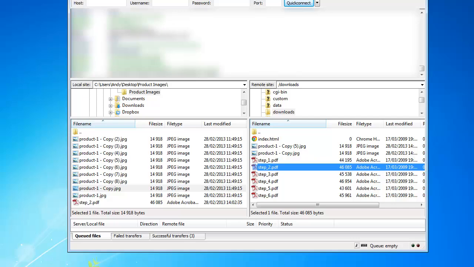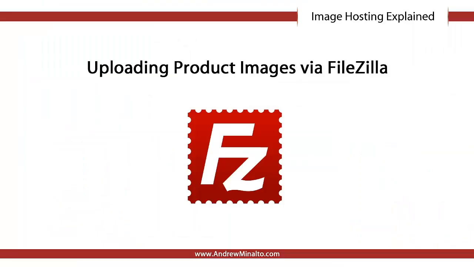I hope you agree that using an FTP client such as FileZilla is a much faster way, and it's really not that complicated at all. Once you set up the account, it's very easy to use, plus it's totally free. There are other handy tools for FTP that work in a similar way. Browser extensions, Chrome plugins you can use to upload files to your hosting account right from the browser. But I personally find FileZilla is a good solution as it's bug-free and works very fast. With browser extensions, you may run into problems or compatibility issues from time to time.